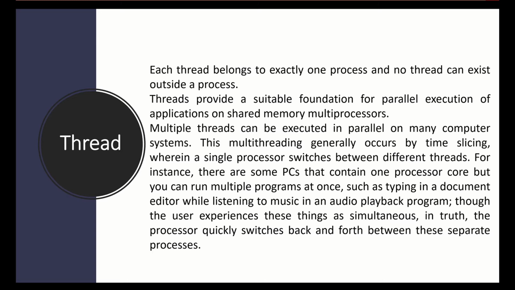So the thread helps the applications to execute different parts of the program at the same time. For example, while using a calculator, while you are performing a binary operation on a given number, on the same number you can operate hexadecimal and so on at the same time, at once, without launching a new process.